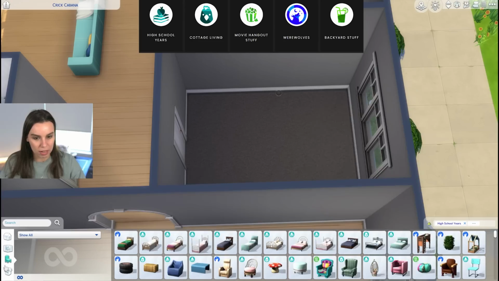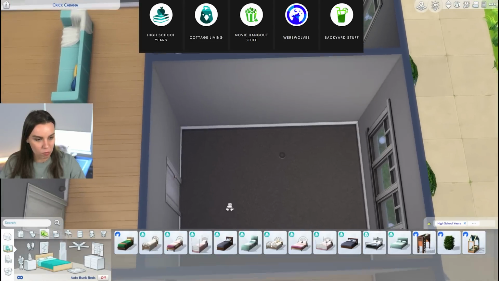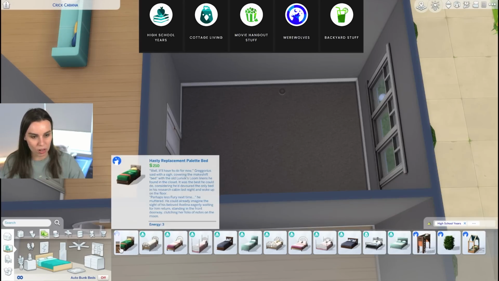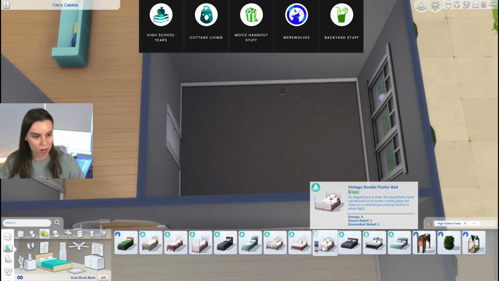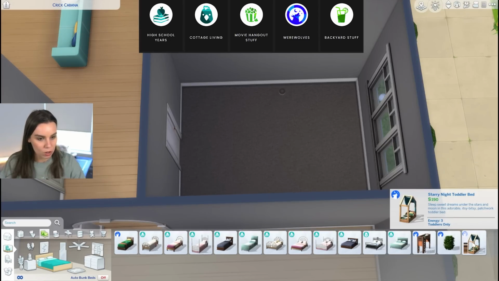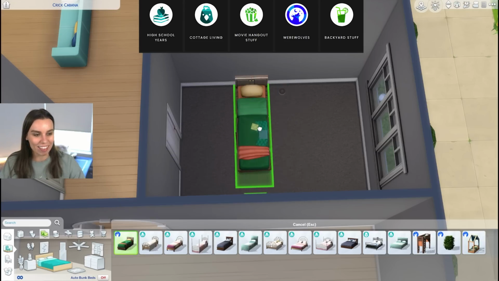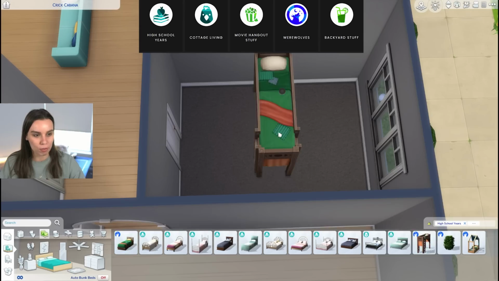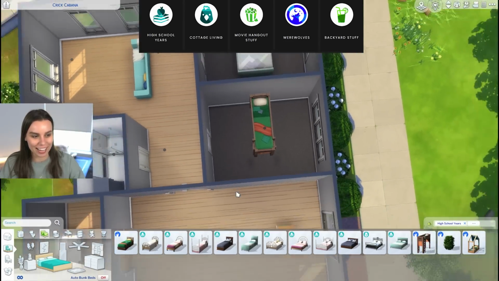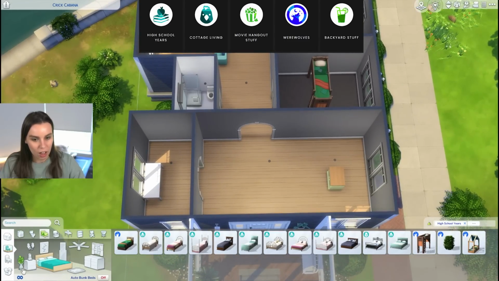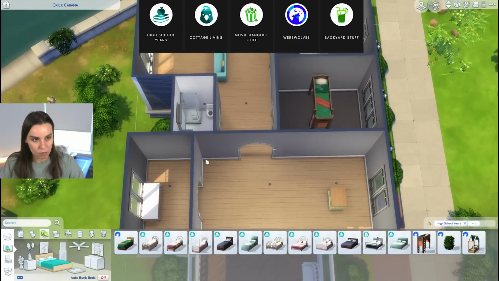For the other room, I think the only other one we can use is werewolves because we've already used cottage living in the kitchen and we can only use 1 per room. So we could potentially do like a cute toddler room for werewolves, but it's gonna be looking very rustic for a toddler. So I don't know, maybe 1 room's just going to be kind of sad looking. It's a bit of a worry. Oh, also cottage living will be our dining room.